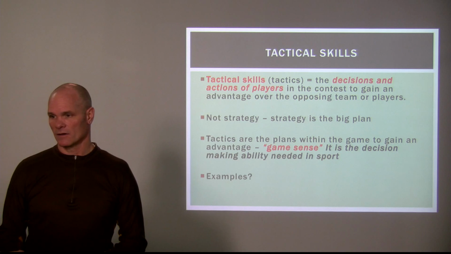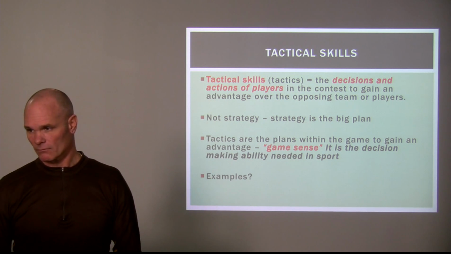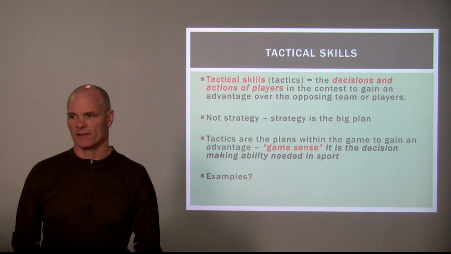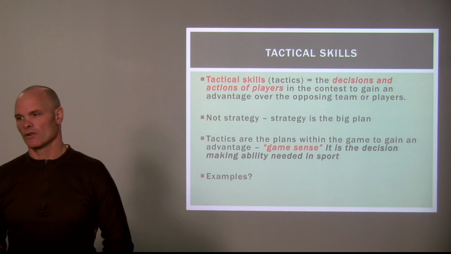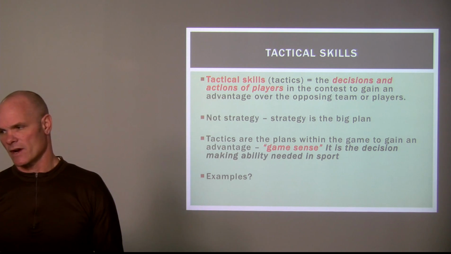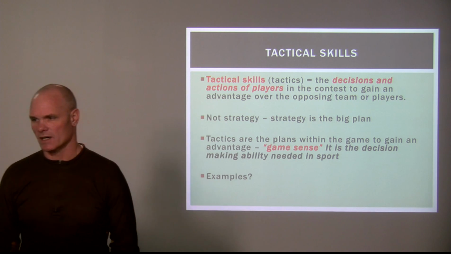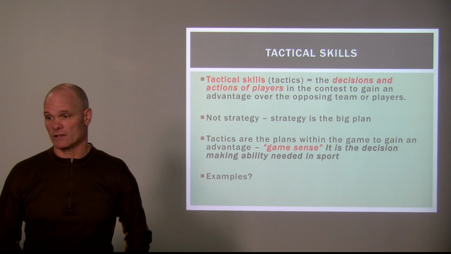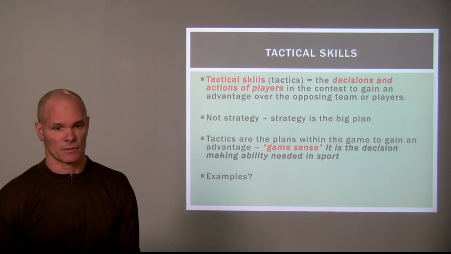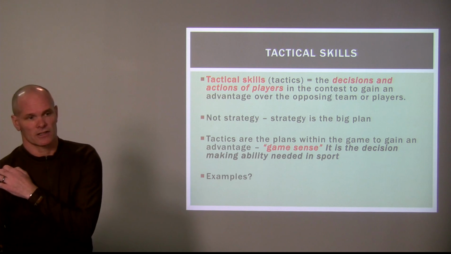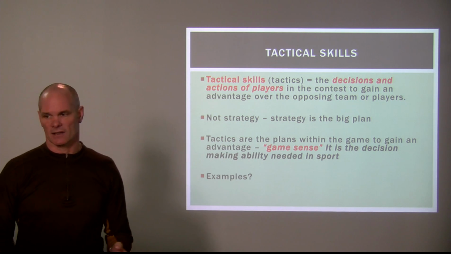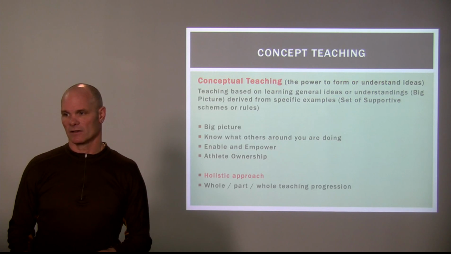It's kind of fun. Tactical skills, then, are the decisions and the actions of the players in the contest to gain an advantage over the opposing team or players. So we're not talking about strategy, that's the big plan. We're really talking about making quality decisions in your sport. So now we're going to take that simple soccer skill and make the decision: do we kick it straight? Do we dribble it? Do we pass it? And that's the tactical end of it.